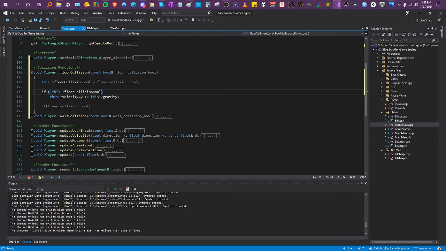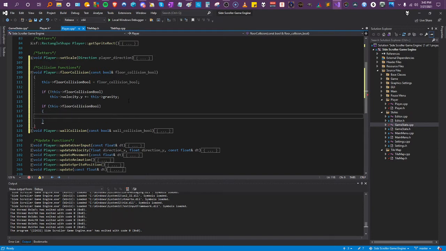So if there is floor collision bool, then this can jump. This is going to be the bool that determines whether you can hit the space bar or not, essentially. So now this will equal true, because you are colliding with the floor.